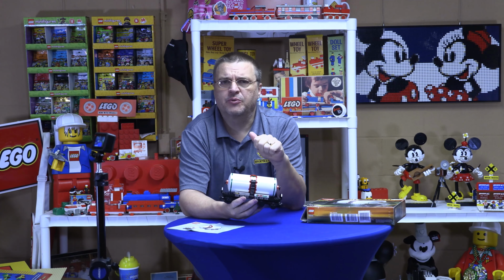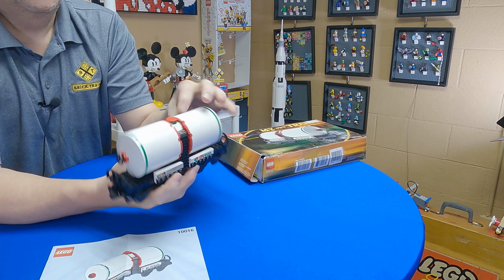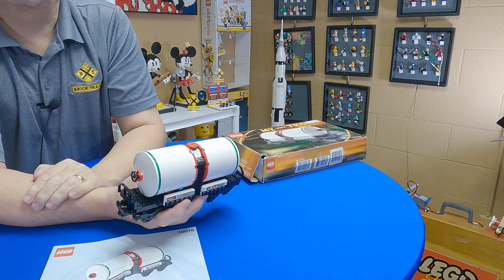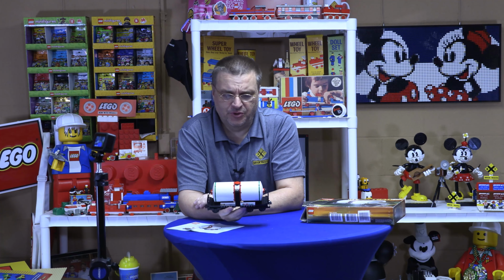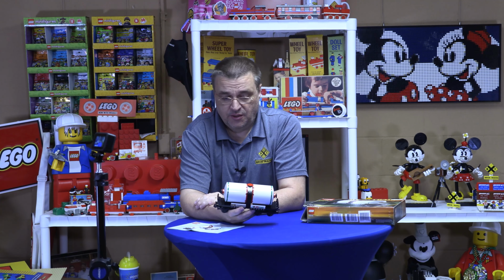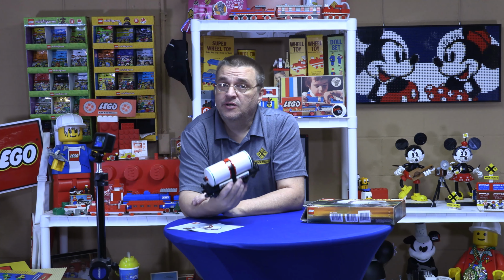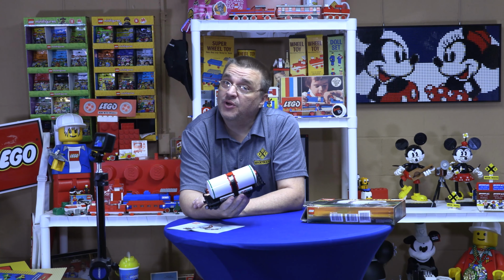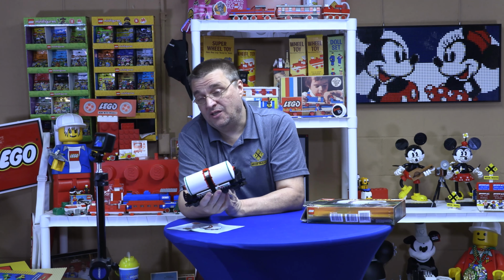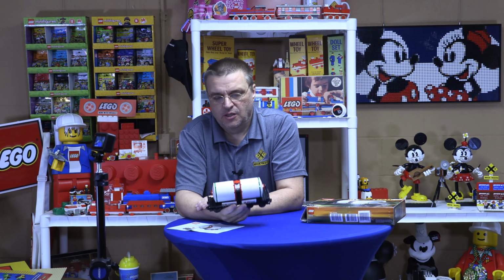We have a pirate one somewhere around here, using these round wall pieces which have some kind of pirate symbol on them. Dakota wanted one of those, so we built a pirate tank car. Yeah, like I said, $20 brand new. It's almost $200 brand new now, if you can find a sealed one. So that's a pretty good increase in price. Again, 2001, so it's 20 plus years old, 21. Hey, it's old enough to drink.